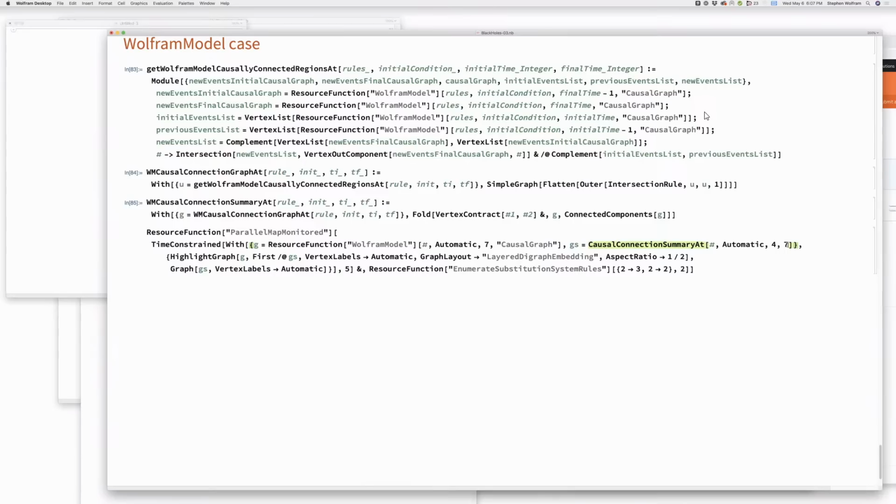And that is just, no, is that going to work? Yeah. Okay. So then here, well, it needs to be WM. Sorry, it should be WM causal connection summary at, but apart from that, it should be fine.